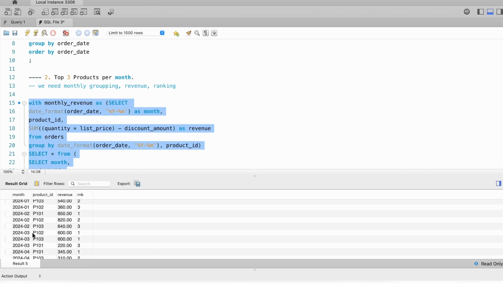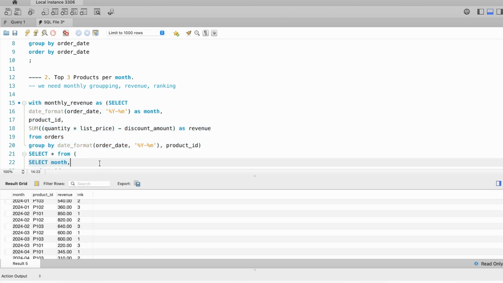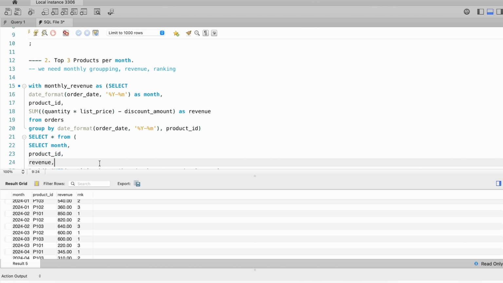In March, P102 is in first place, P103 in second place, and P101 is in third place. So this is how we can get the top 3 products per month. This question is also used to find the second highest employee in the salary table or the third highest employee in the salary table, and so on.